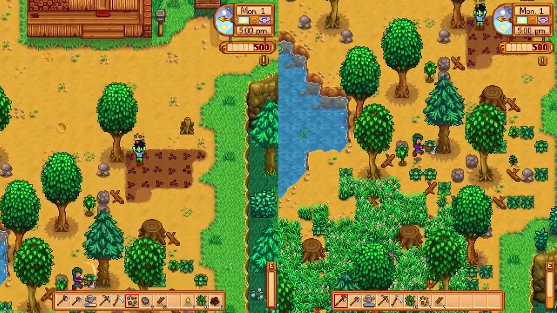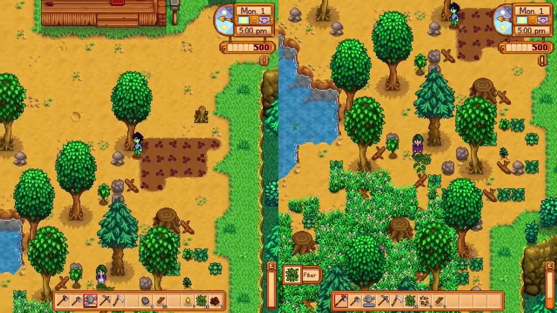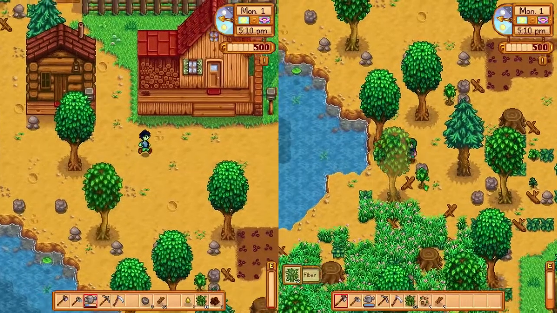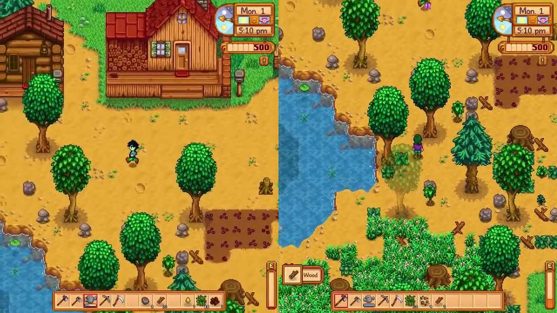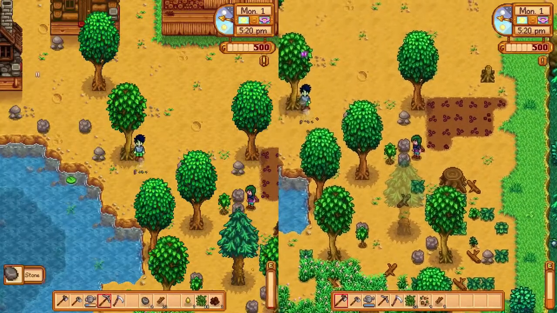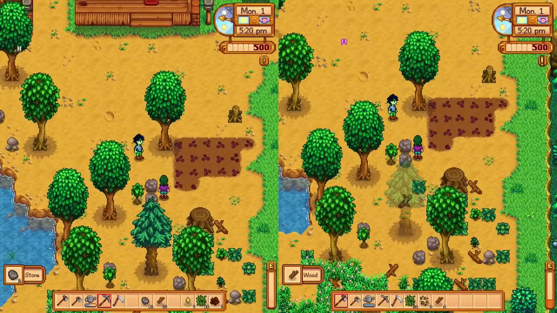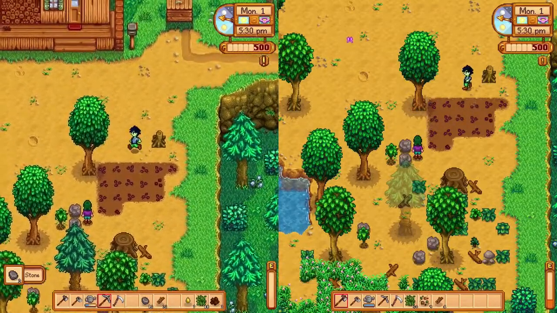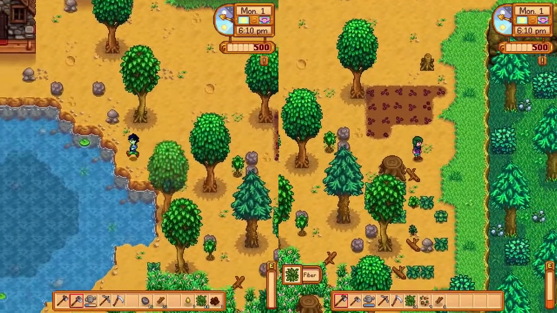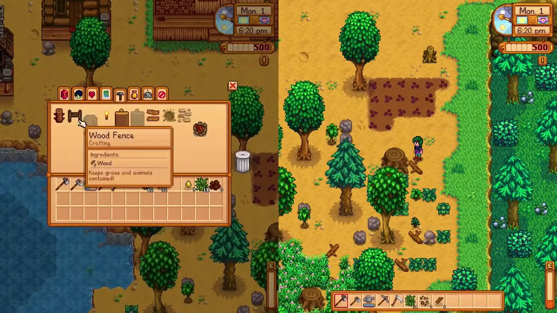And I'm pretty sure you need to eat food or something. I'm kind of at a loss here. I'm borderline about to pass out, I think. So I think we need to eat some food, but we don't have any food. If we can craft... Oh, we can craft stuff.